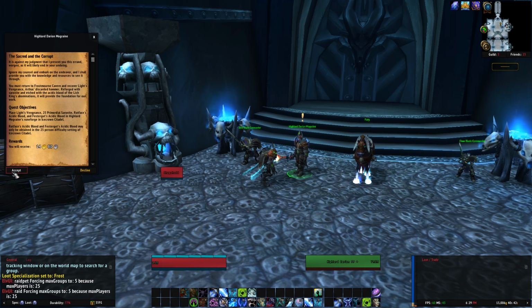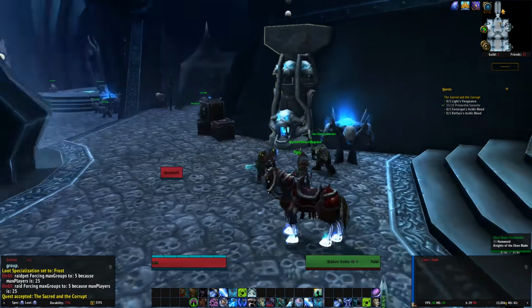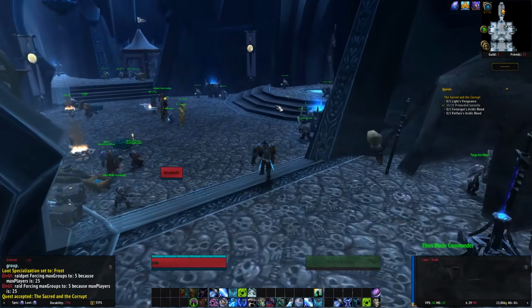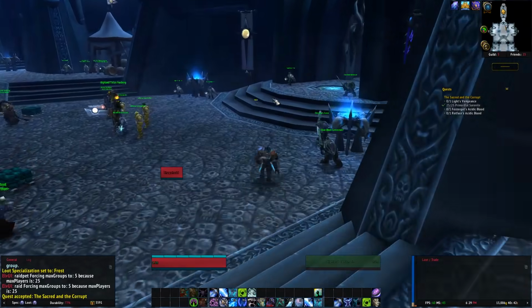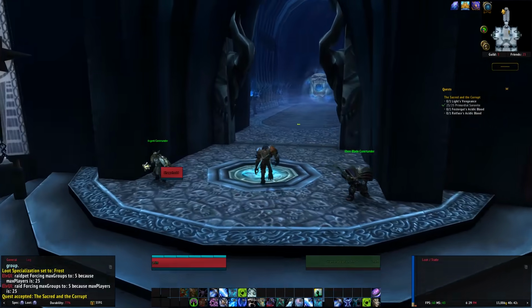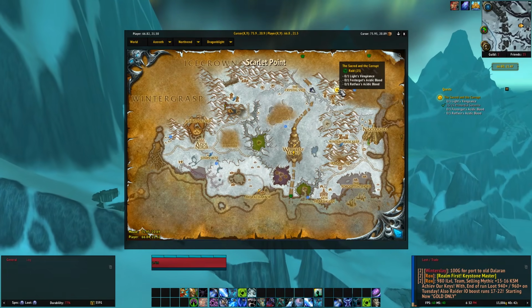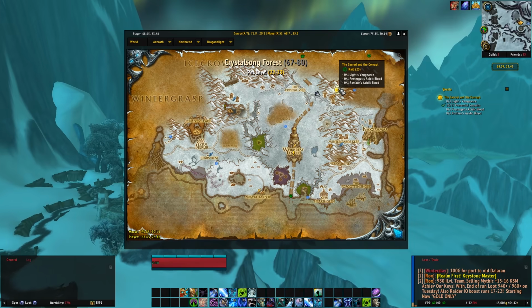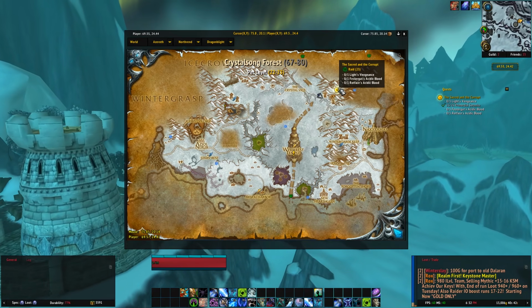So the first quest you're going to get is the Sacred and the Corrupt, and this is a multi-part quest, but it's actually pretty easy. You need 25 Primordial Serenite, and then you need to go get Arthas's Hammer. And that is actually going to be changed into Shadow's Edge, which is the epic weapon that you will use throughout this questline.